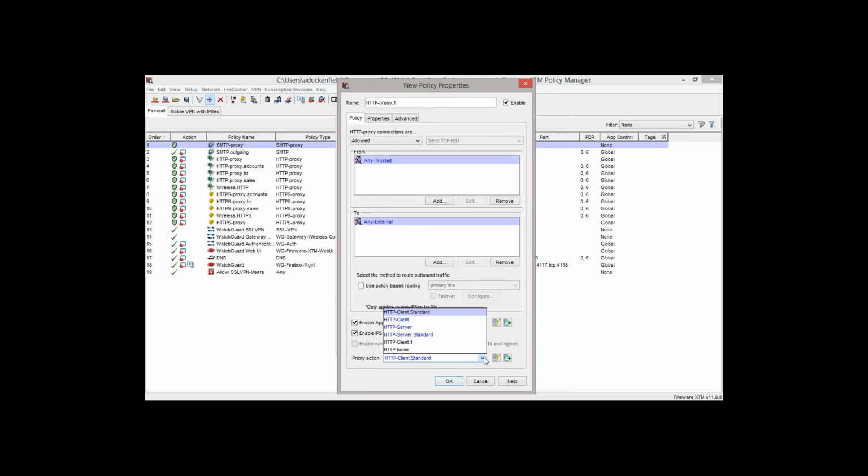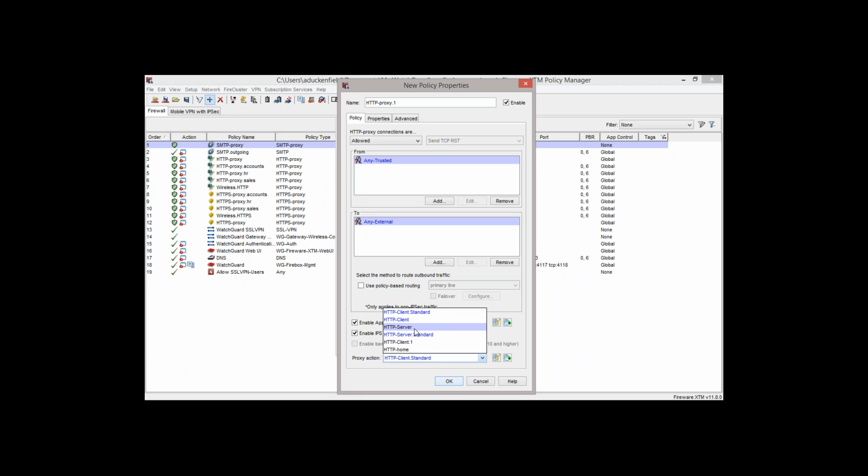The first thing I'm going to point out is the proxy actions can be used in either direction. So it's all about who you want to protect. You'll see here we have HTTP client and HTTP server. If it's a user browsing the internet, that's a client. If this is going to be an HTTP rule protecting a web server that you're hosting, you would use the server. Now, it's not the end of the world if you don't get these around the right way. The reason we have these in here is because certain things will be pre-configured for you.